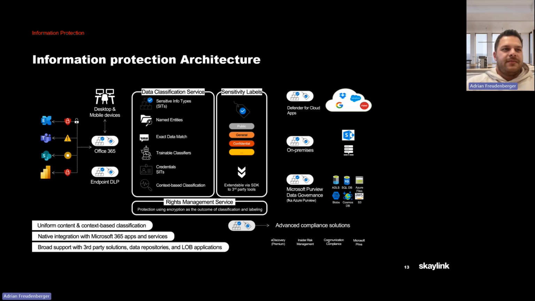Okay, I already mentioned it in the beginning. My job is an architect, so I got here the information protection architecture for you. What's really important to understand, Microsoft Purview is not just a feature, it's maybe a framework or a suite of products. So it's like Microsoft 365, we call Purview a suite. Okay, but let's review this framework short.